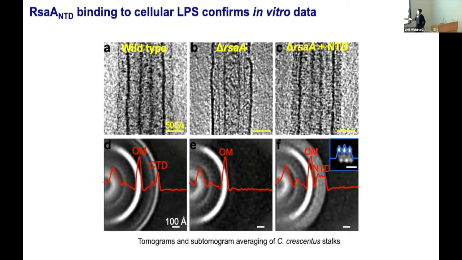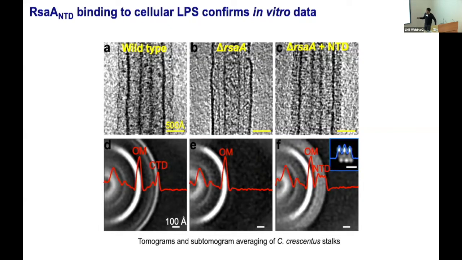So this is a stock of wild type Caulobacter crescentus. So here is the density for the outer membrane, the inner domain of the S layer, and the outer domain of the S layer. When we take an S layer mutant, these densities for the S layer obviously disappear. But then when we add the inner domain of the protein as a reagent to the medium, we can get binding of the inner domain all along the O-antigen. And the side views are reminiscent of the superhelical structure that we found, which formed on the O-antigen with the RsaA inner domain.